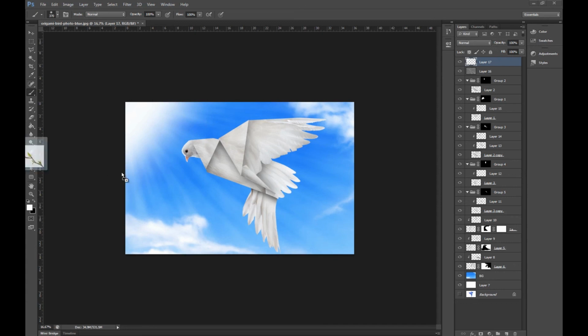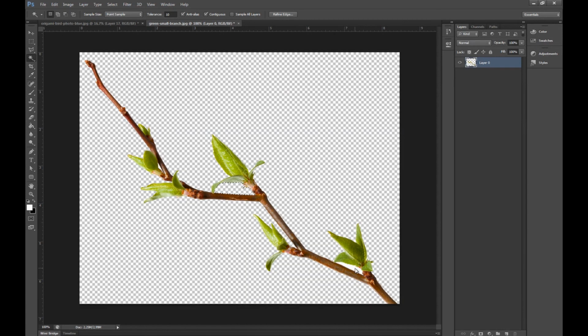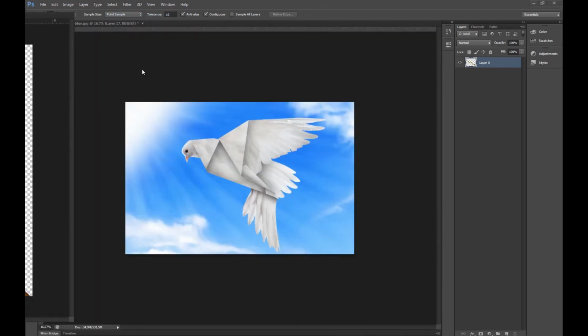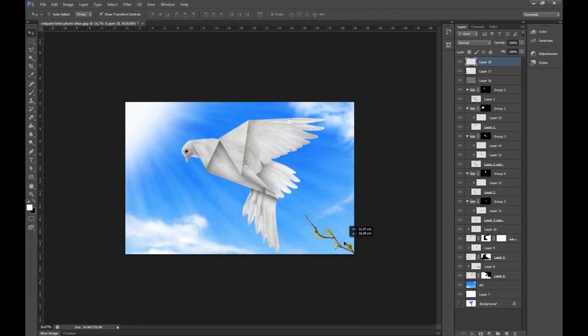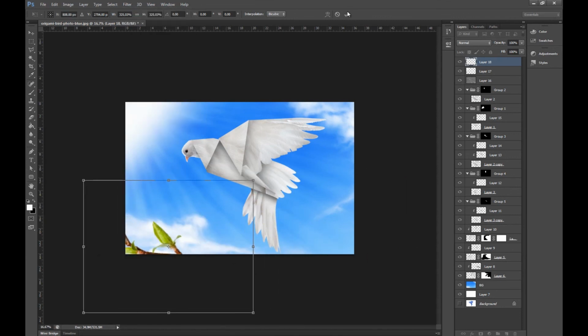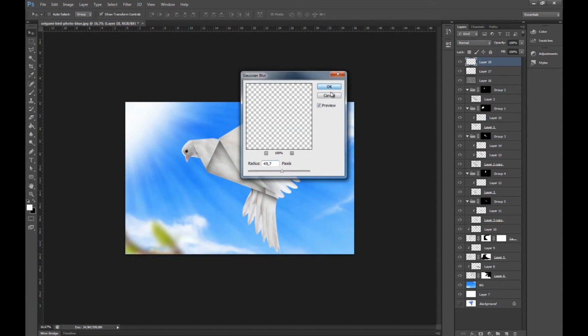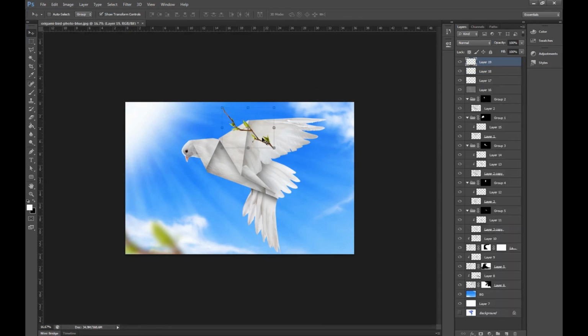And then as you guys saw in the Pontus one, what we did then was actually importing a branch like this, and then we just cut that branch out. Make this a layer first, and then delete all the white like that, select, and then we just pull that branch in here. And what you want to do then is just scale this up to around there, put it in the corners here, and then go to blur, and then Gaussian blur. If you want it to look like it's really close to the camera, then you just blur it down like this. And then you as well want to have one in the beak, and then you just take one in and you just scale it like this. And you put it in his beak. But I'm not going to do that for now, so you guys have seen the principle of how to do this.